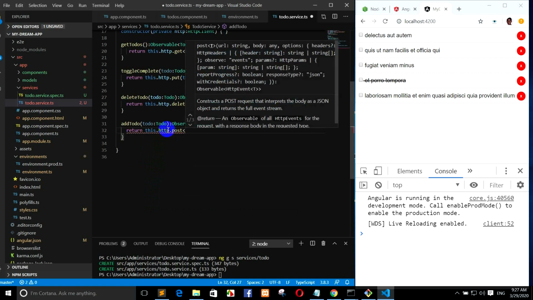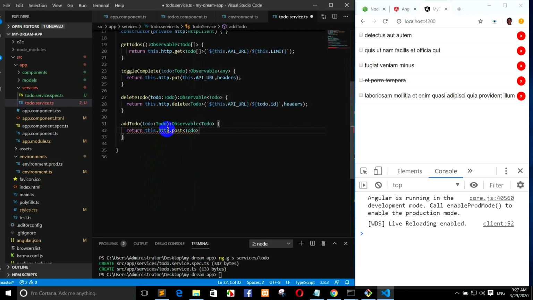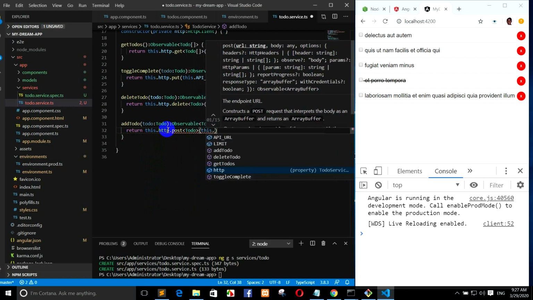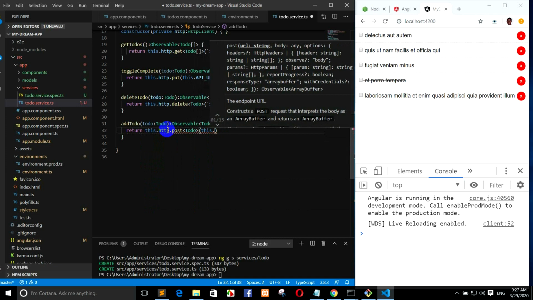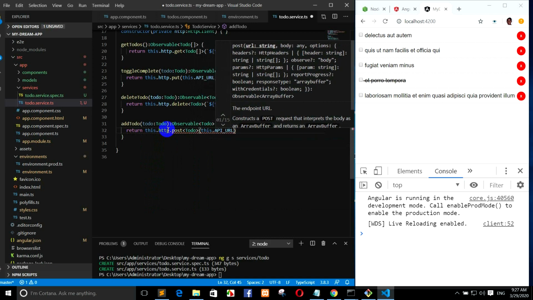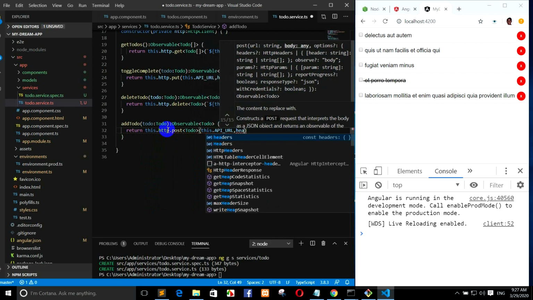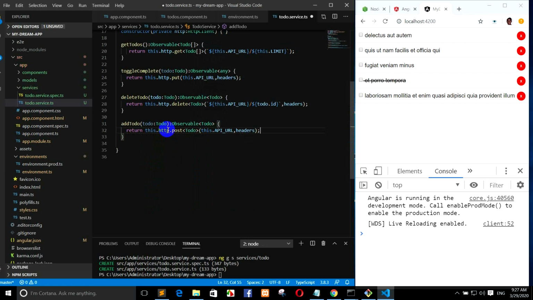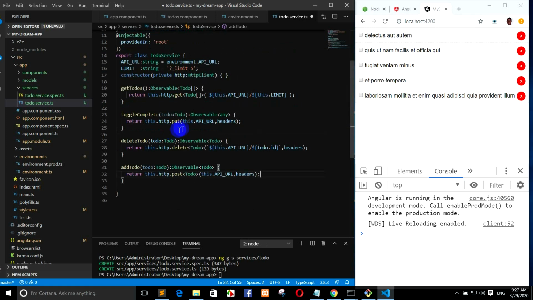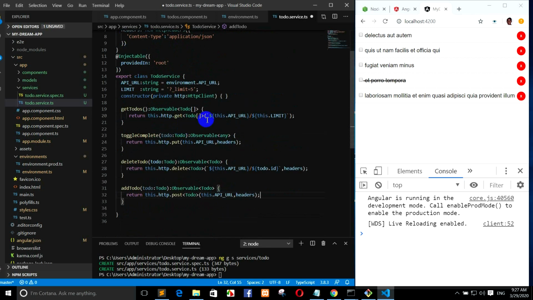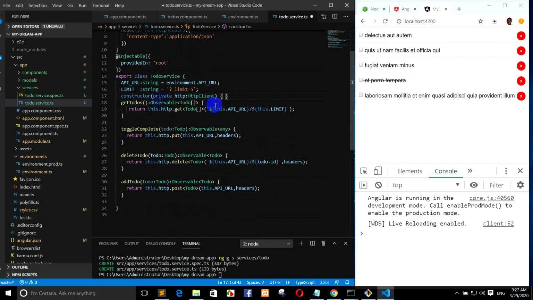We use this.to do, this.API, so we use the header. Now everyone, we complete the action in the to-do service already.